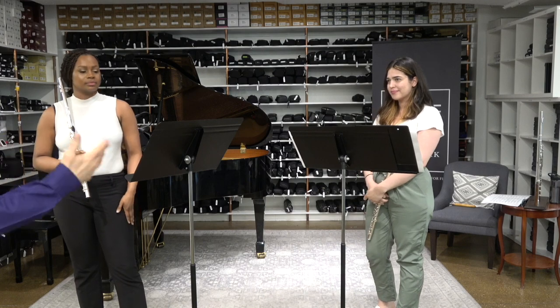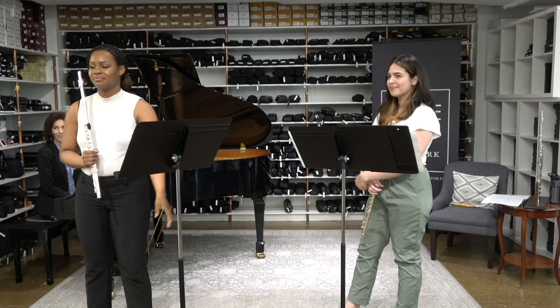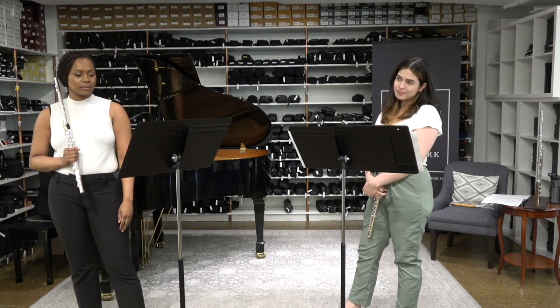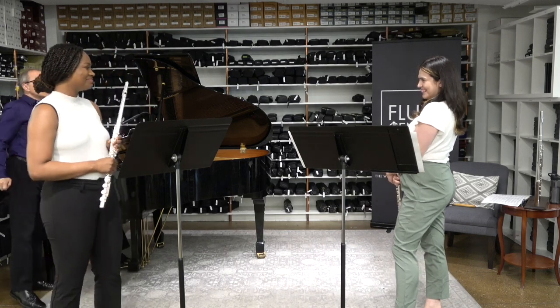Some things to amp that up and bring that even more to the forefront. Okay, let's go back to where the first flute joined the second flute. So can we start at bar 12?